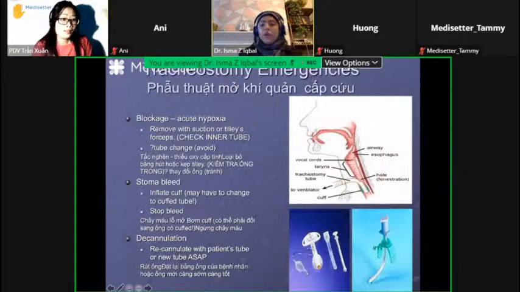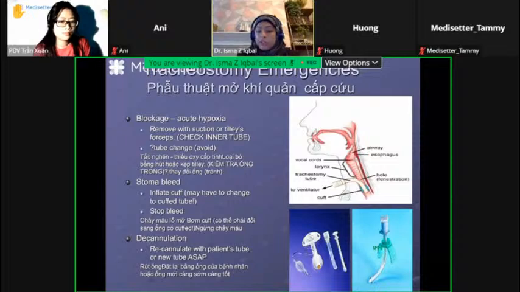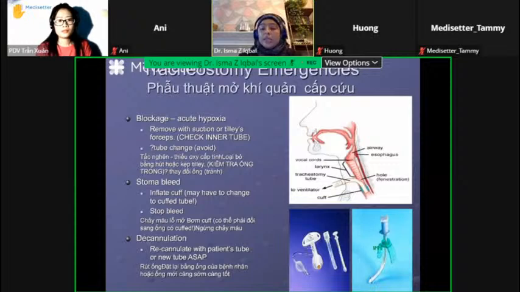Okay. So we're going to talk about patients that have had upper airway surgery, which you may or may not have come across yet. So I've got a number of pictures here. Essentially, the first picture shows you the tracheostomy tube in an airway, which is directly into the airway. And this patient will have had a laryngectomy. So this area has been moved. So the larynx area will have been removed.